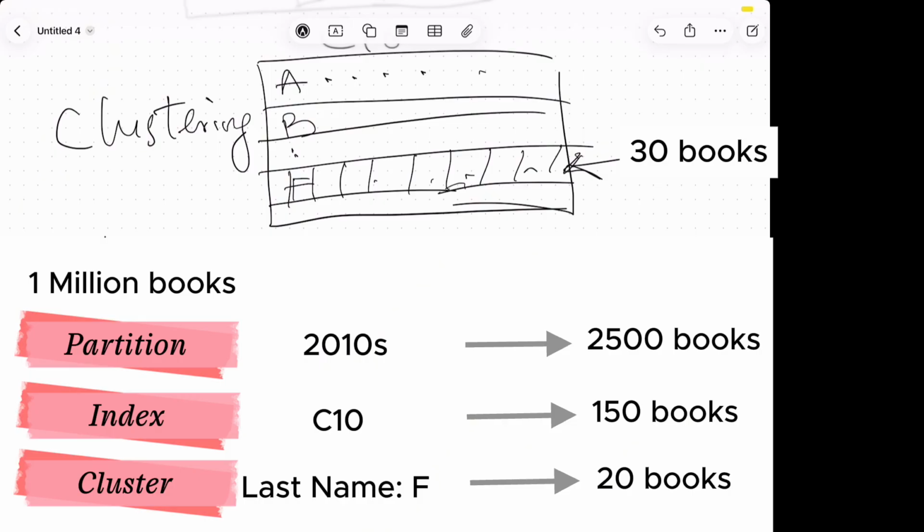And that is the essence of partitioning, indexing, and clustering, which is going to reduce our processing time a lot. So instead of having to scan 1 million books, it will just scan 20 books.